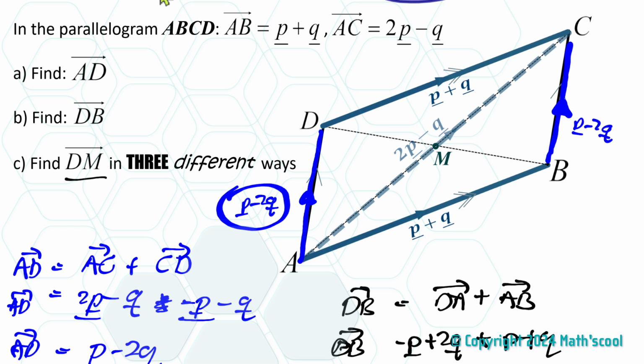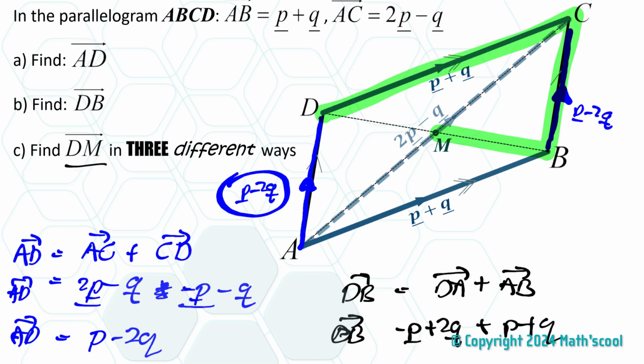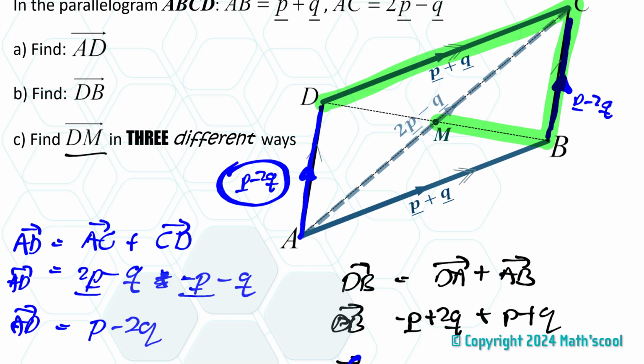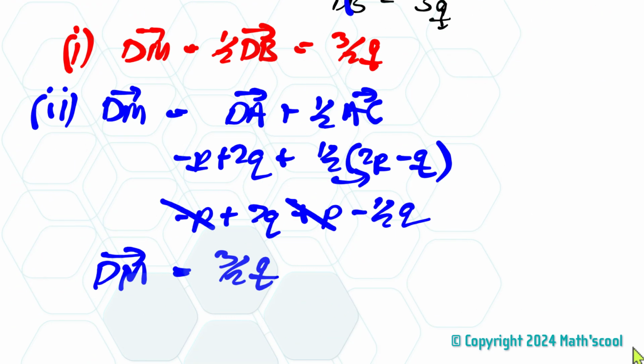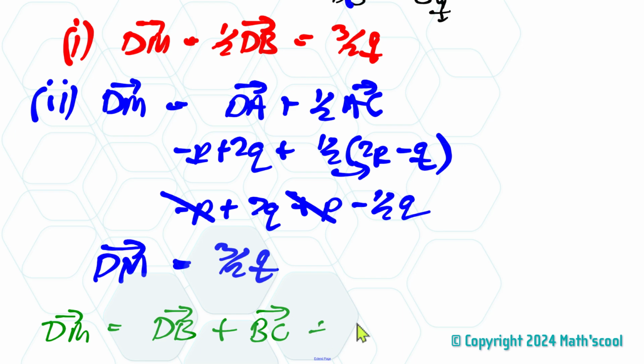So let's do it. I mean, the obvious thing is to go this way. That will be the obvious thing to go that way. But I'm going to just go really weirdo. And I'm going to go, let's go this way, and then this way. I mean, that's a bit of a nutty route, but still. Okay, so I'm going to go from D to M by going D to C, C to B, and then B to M. So D to M equals D to B plus B to C plus C to M.